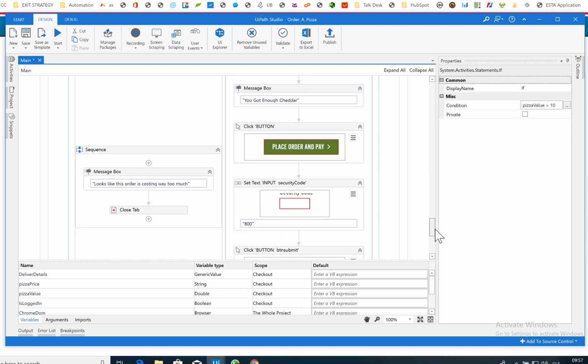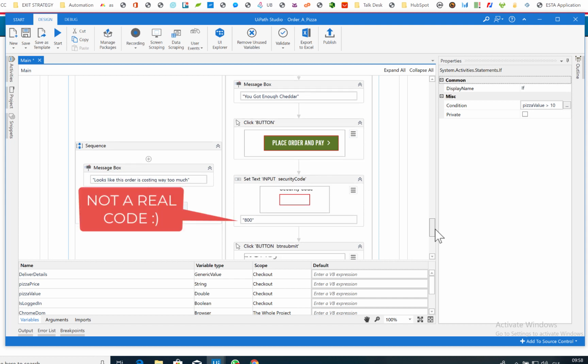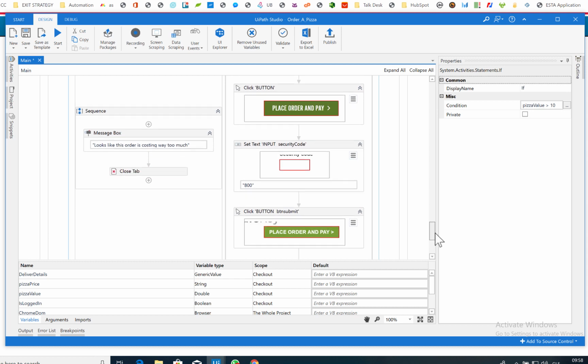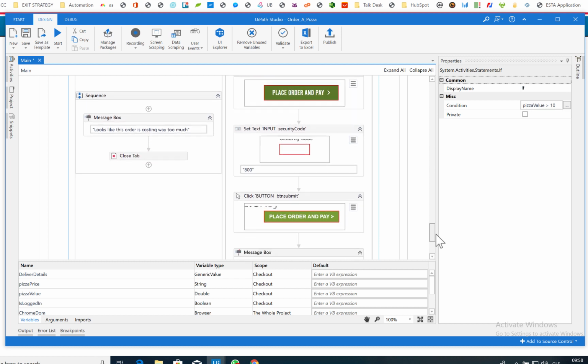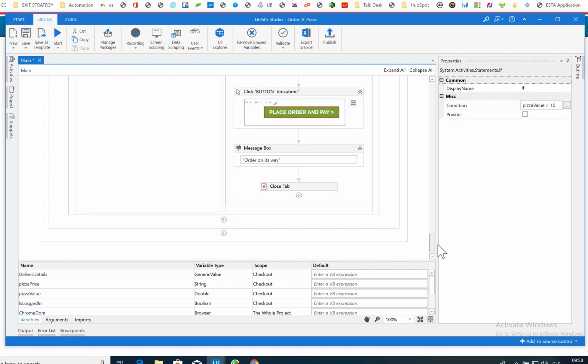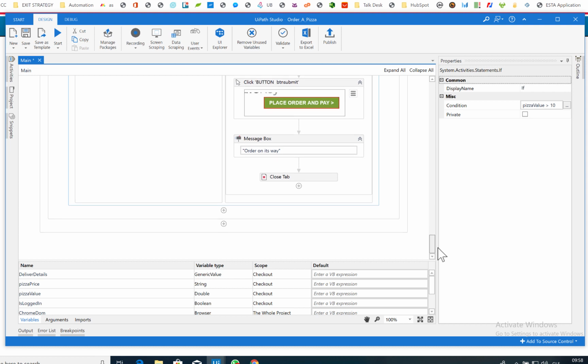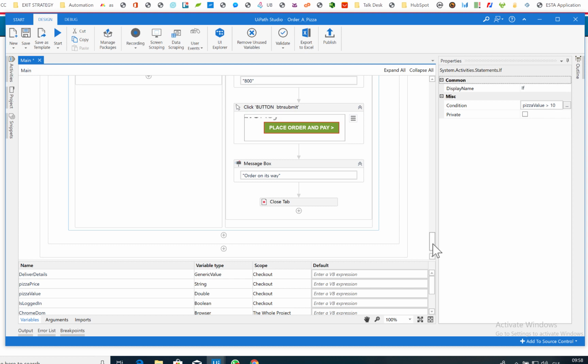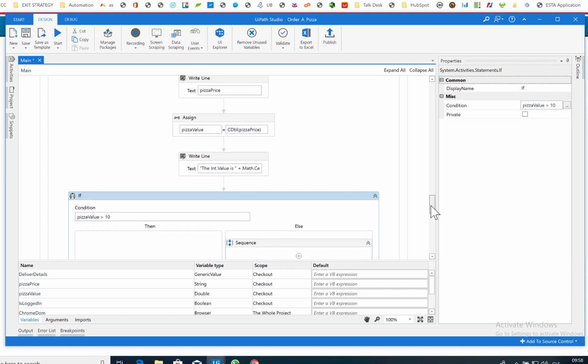You've got enough cheddar. There's a little pop-up box saying you've got enough money, basically. And then I'm clicking the order button. I'm entering the security code for my credit card. I'm placing the order, and then the order is on its way in a message box, and then just closing the tab.